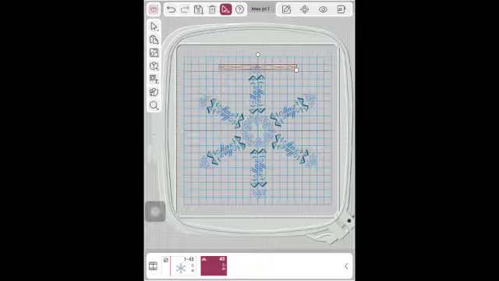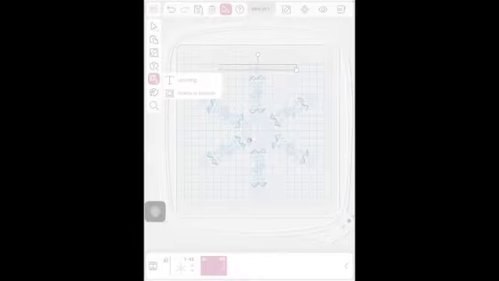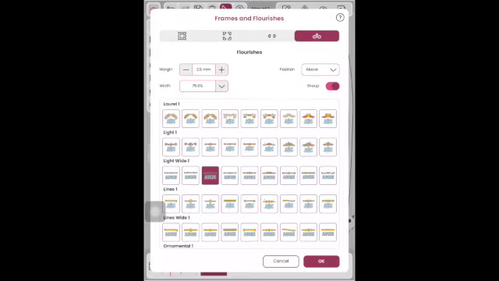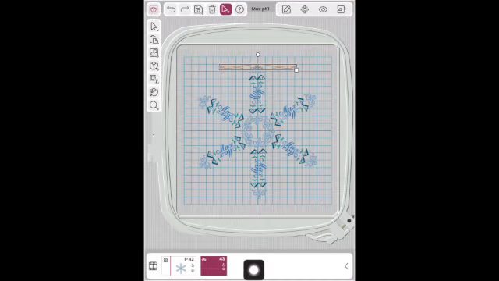Some of them will come in at that size, because some of them, as you saw, have a few sizes. You can see here that they end up with a few sizes. So if you were to pick that big one or this big one, it would fill up the hoop. It would go to the horizontal length of the hoop. But we're okay, because this is what we want.